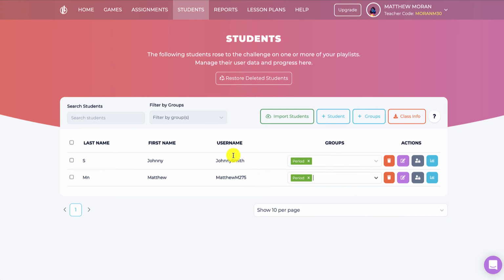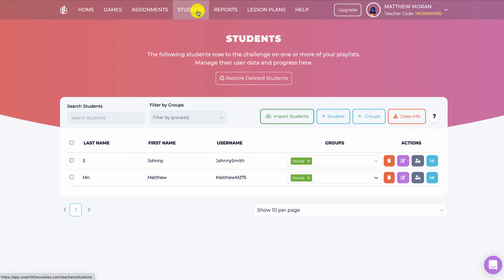If you don't want to go through the hassle of setting up all your students in the Student tab, don't worry. As you saw, if you had watched the Create an Assignment tutorial, you can give your students the assignment using a direct to assignment link. And when your students sign up using that link, they will automatically be added to this roster.